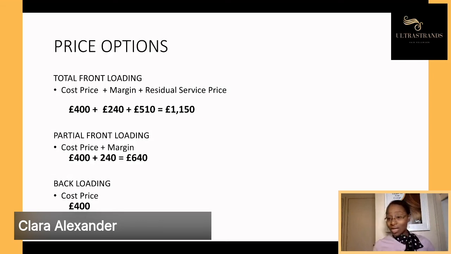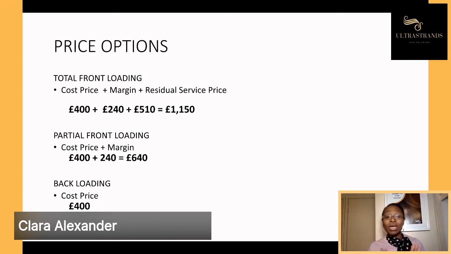Partial front loaded, that's great, but I would always say that also depends on the margin that's in there. If you've got a sufficient margin, then that's great, because then you can actually charge the recommended retail price, but you've got your value, you've got an element of your installation in there. Front loading is the most optimal if you can possibly do that. That's front loading the whole lot, and literally they pay once, and that includes the maintenance for the duration of the product life cycle, whether that is 6 months or a year. And if that's possible to do, then that's great.